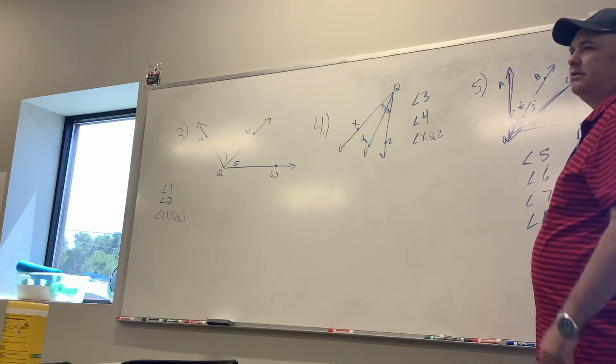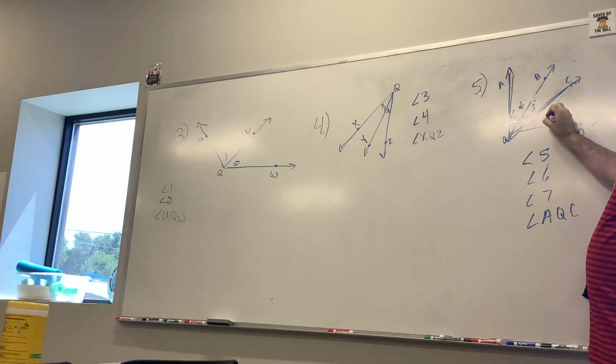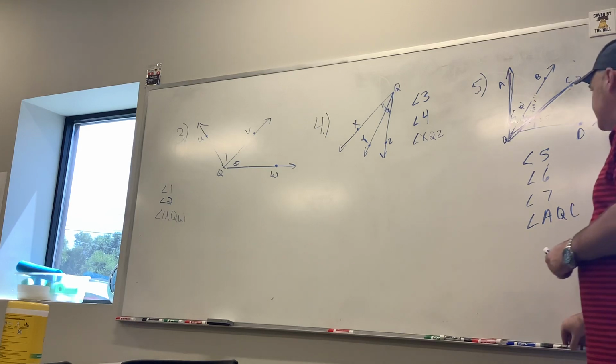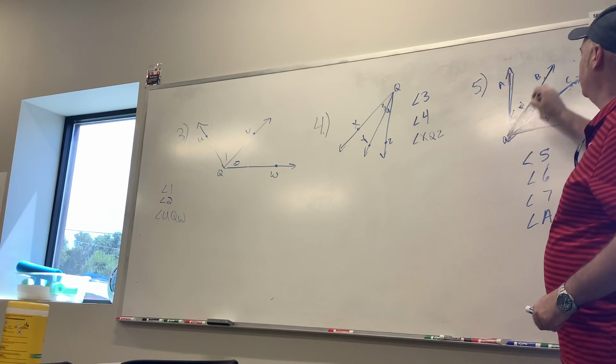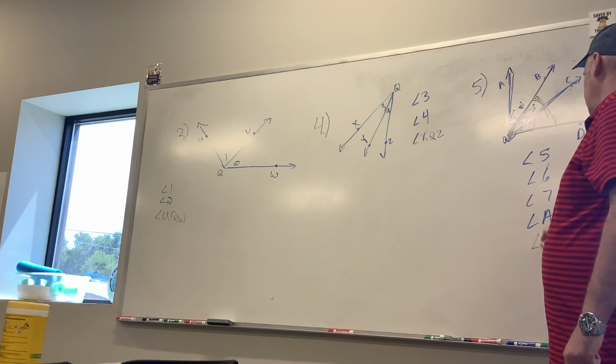Okay, so we're back to our original. So I combined 5 and 6. Let's say this is a 45-degree angle. And those are off because that would be bigger, but just for our purposes. So we've combined 5 and 6. What other two numbers could we combine? 6 and 7? 6 and 7. So that's going to be this angle. Okay, that's combining 6 and 7 together. So that one is called BQD.